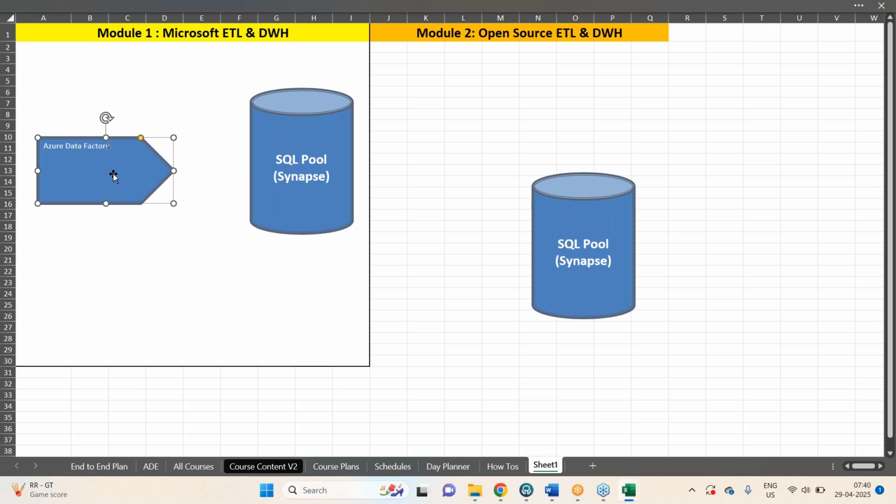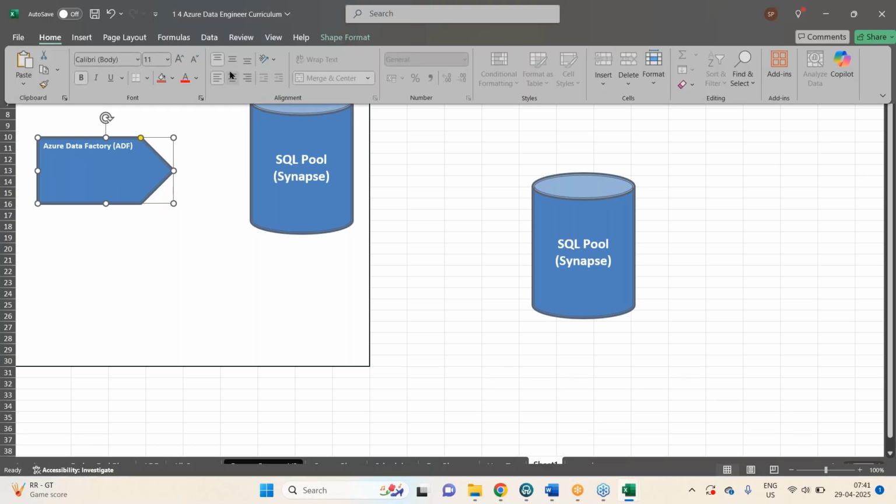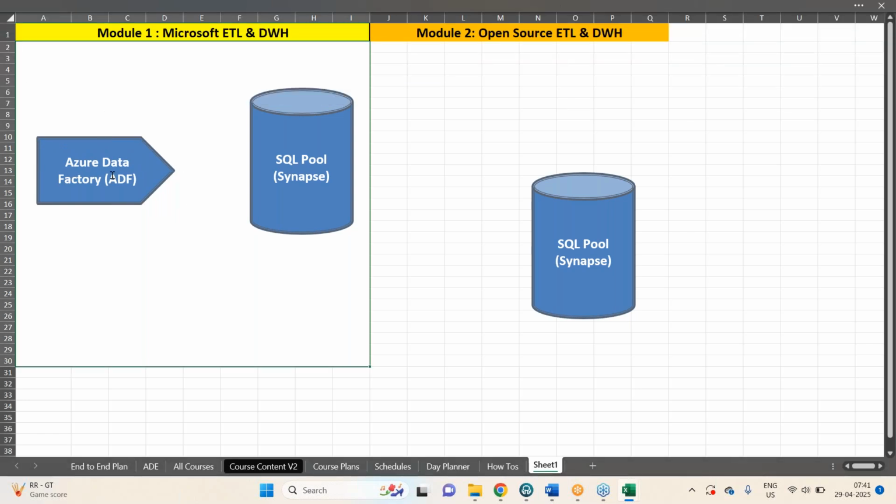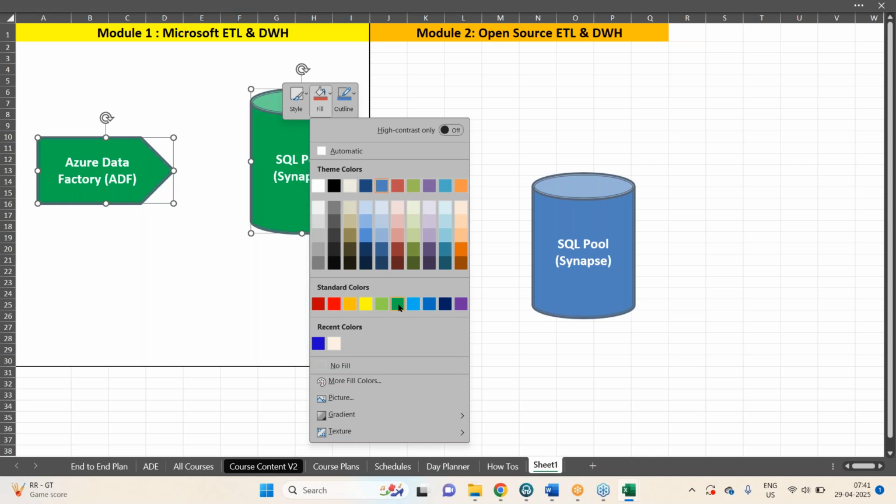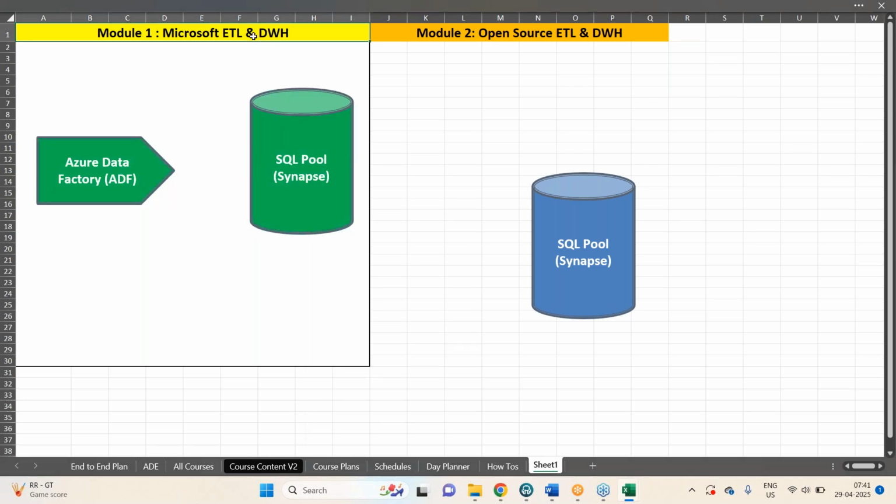Azure Data Factory called ADF we are going to learn. Main advantage of ADF: it gives faster, easier data analytics. Next, this Microsoft ETL we are going to learn.